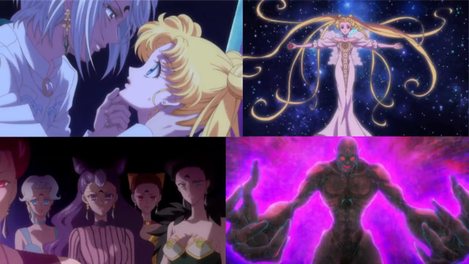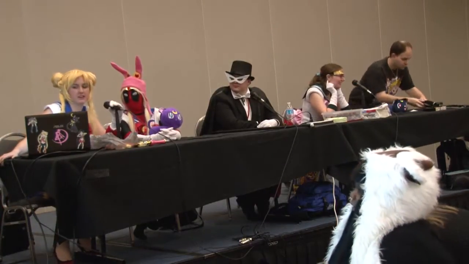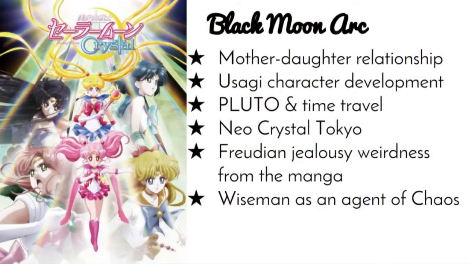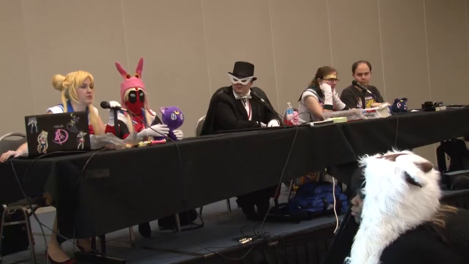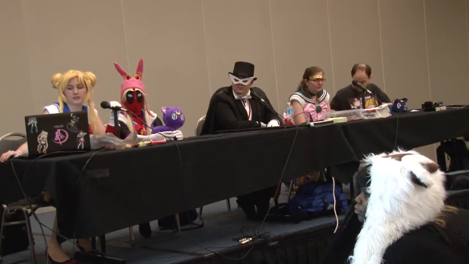Have you guys all seen this? This is episodes like 13 through 26. It's catch up. It's really cool. In this story arc, we get to see the mother-daughter relationship between Chibi Usa. There's some sick character development with Usagi. We see her grow a lot, from this normal girl who didn't want to be a superhero to someone who has the responsibility for others on her shoulders, and she realizes that with Chibiusa.